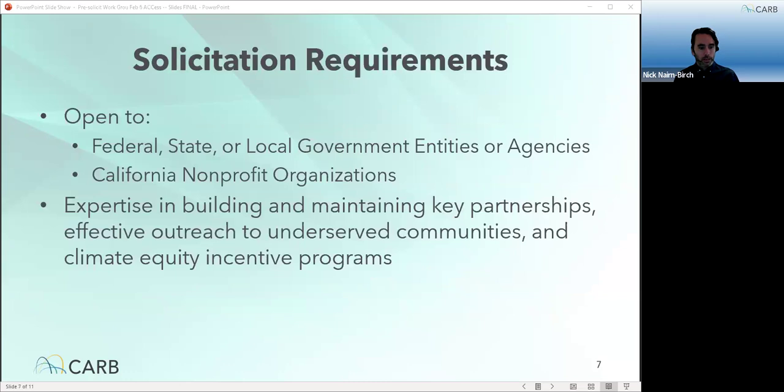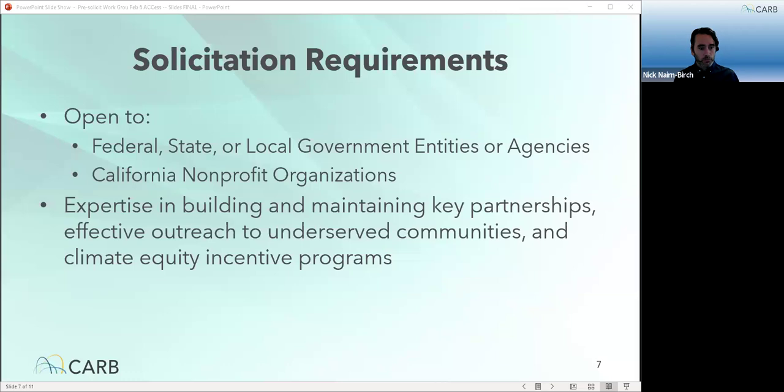So looking at the solicitation eligibility requirements, eligible applicants are federal, state, or local government agencies, as well as California-based nonprofit organizations. Potential applicants should have relevant experience in grant program implementation in general, and also be familiar and have expertise in CARB's clean vehicle incentive programs and other clean transportation programs, as well as associated outreach efforts and strategies with those programs.